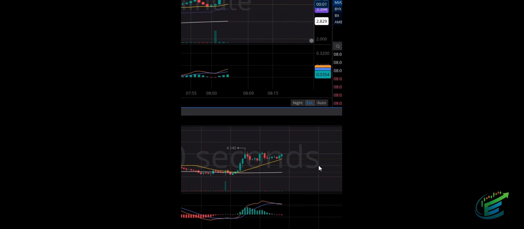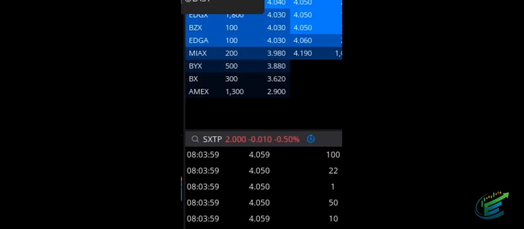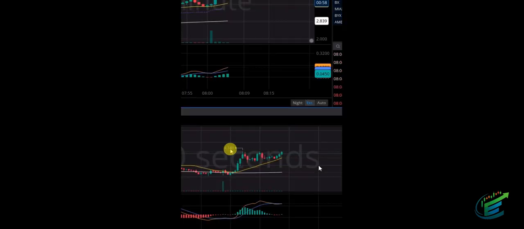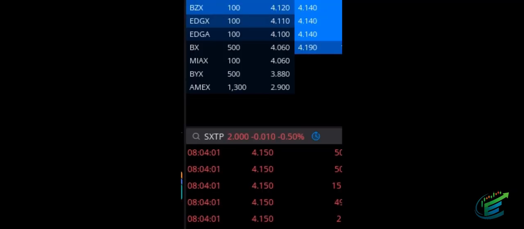As you can see, it looks like it's about to go up. So we're looking for a trade here. It's not there yet, but it's trading at 409, 410, and then boom, right there at 414. We're going to glance back at the time and sales right here. As you can see, it's at 415. So it just broke above 414, and now we're going to go ahead and place a trade here.